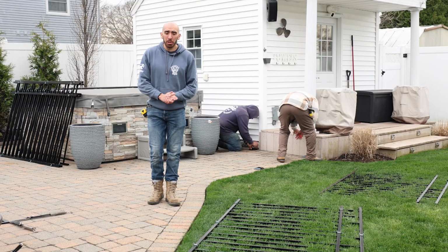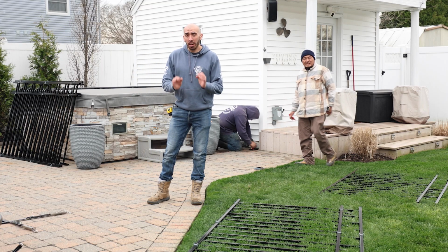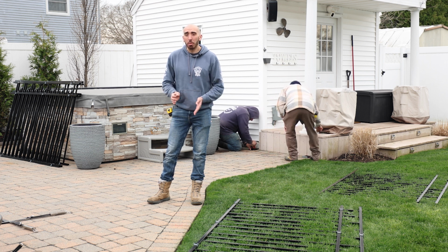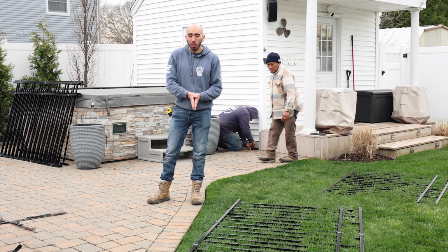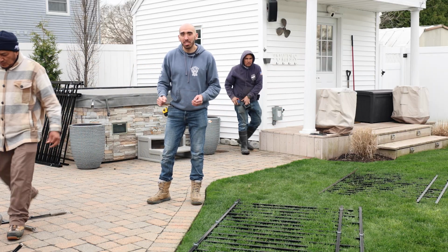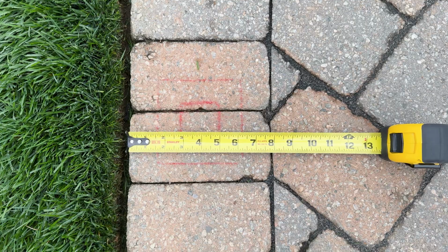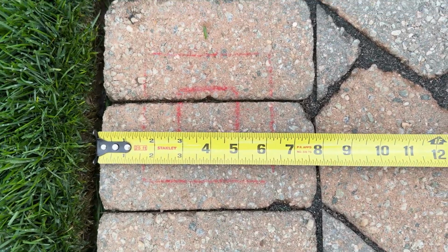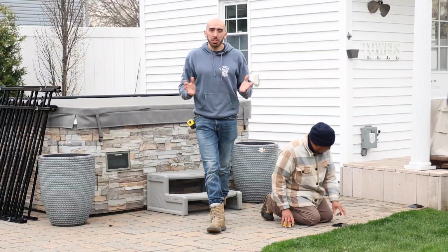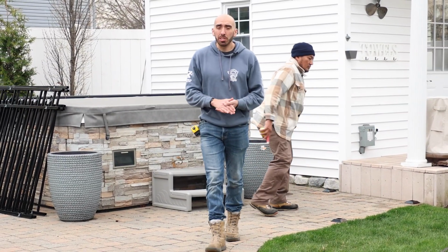Now, another thing I want to point out is the customer requested, and I agree with this, he wants the fence centered in the bricks that border the patio because he doesn't want the fence too far over where it's bordering the grass, and obviously he wants to maximize his space in the pool area. So the bricks here are about 8 inches, so we're going to center the fence about 4 inches going along the whole way.